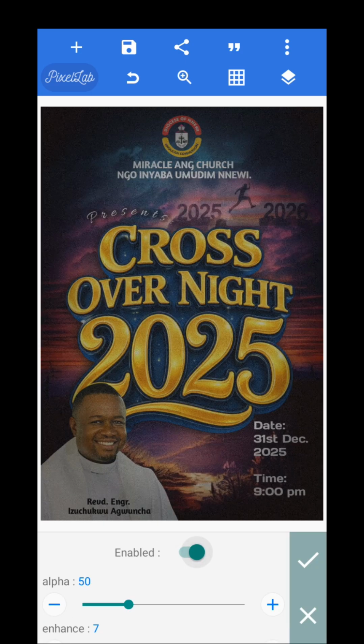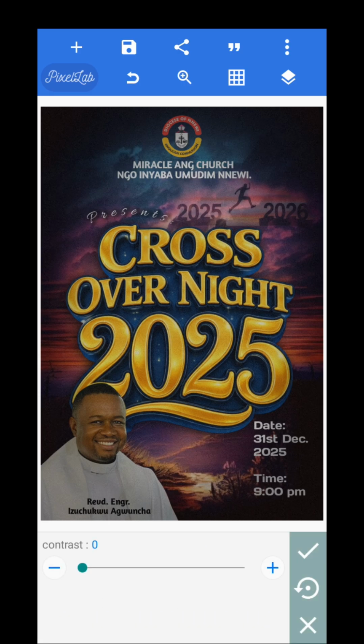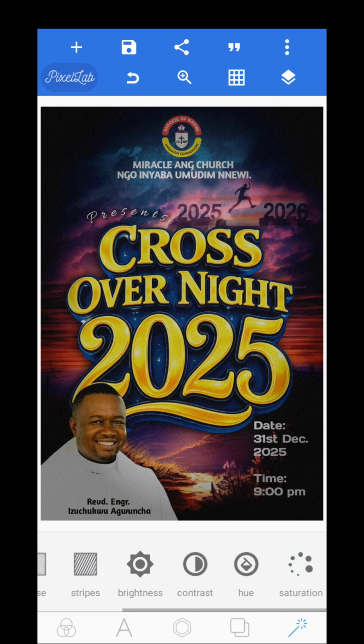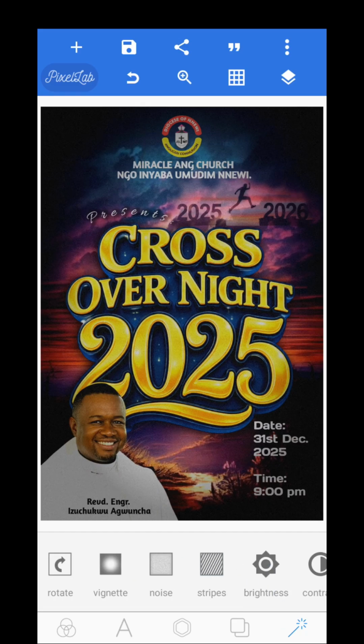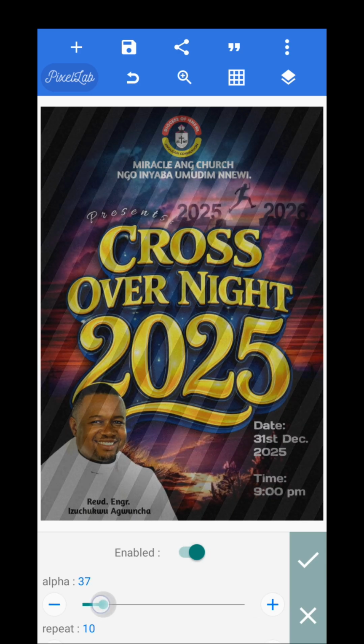Click on noise. It's not that you are going to apply all these things. I'm just showing you so that you can apply any of them. This thing now is looking like AI generated design, like adding noise. So all these effects are things you can add to your design.